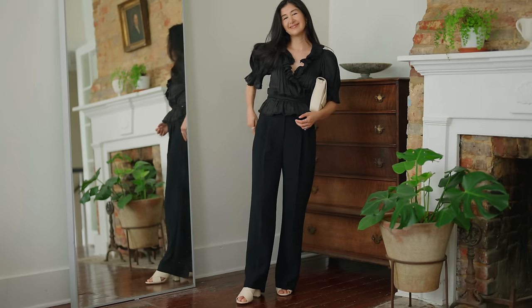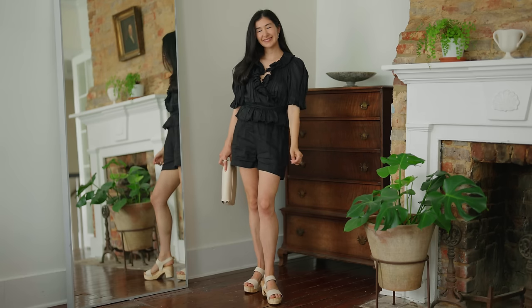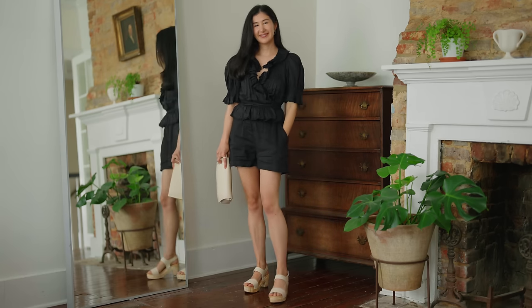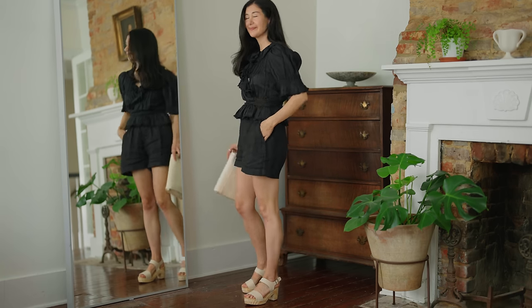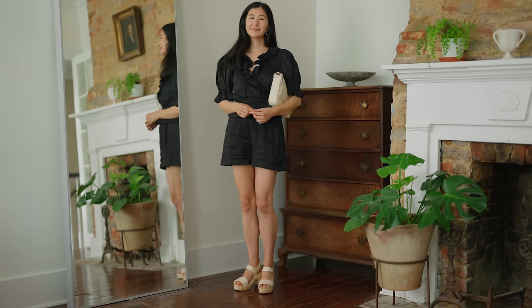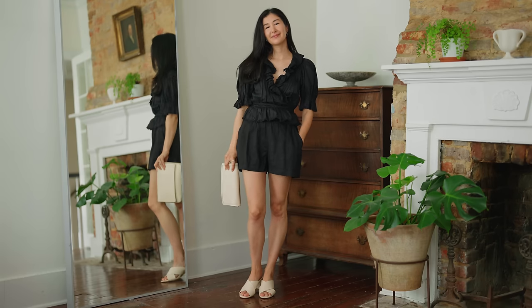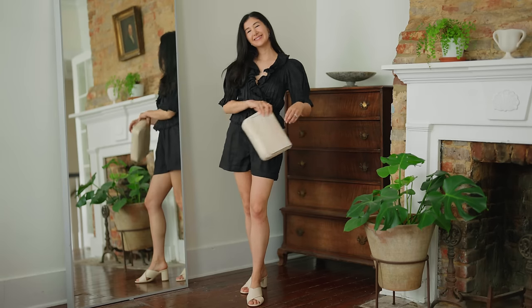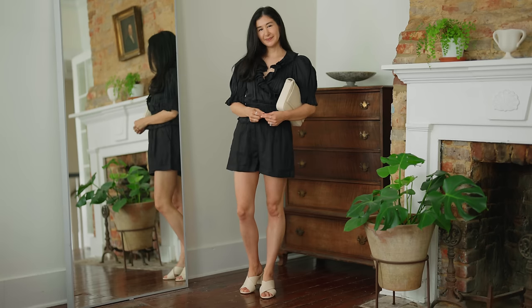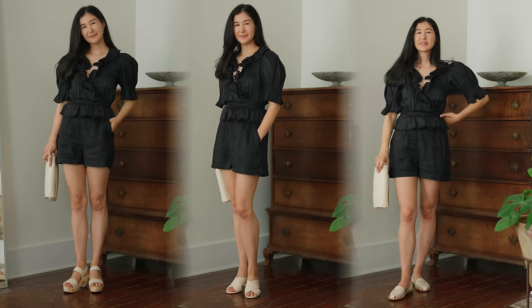To close out, I want to cycle back to the other two pairs and highlight the lengthening effect of the bone color. With longer pants you don't need to think about it much, but when working with a broken line like the shorts outfit, getting that effect is a beautiful way to round out your outfits. The clogs show their casual feeling with the strap across the toe, the block heel, and the wooden effect, but worn with bare legs they create a beautiful silhouette — you get the height and lengthening effect without noticing too much of that casual undercurrent. The mules are inherently a little dressy, so they dress up the outfit. Comparing both heels to the flat sandals, you get the lengthening effect from all three, but with a lot of versatility depending on what you're doing.